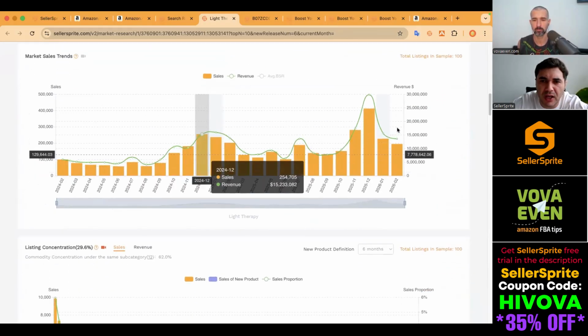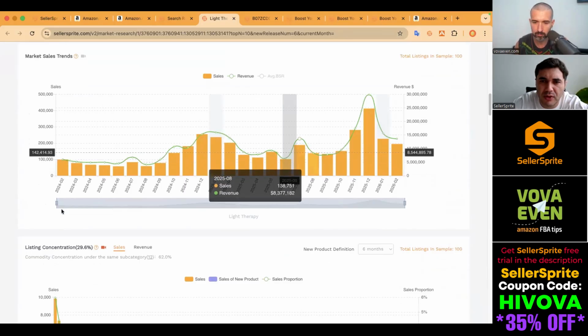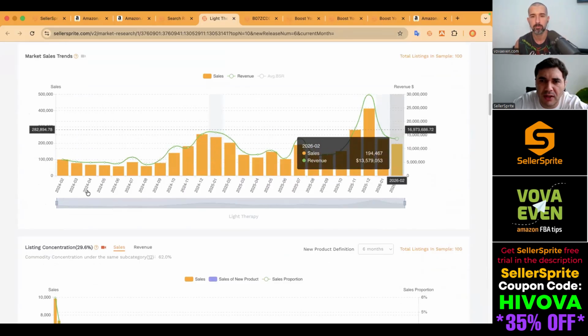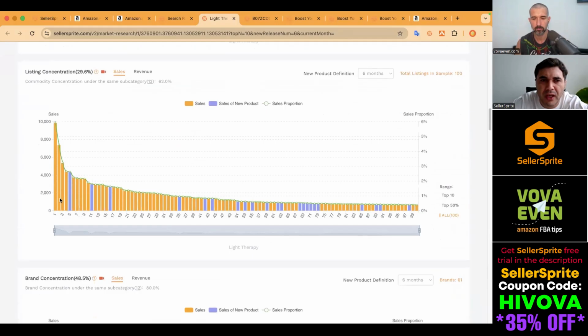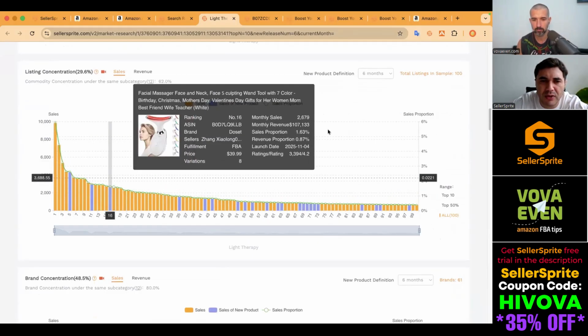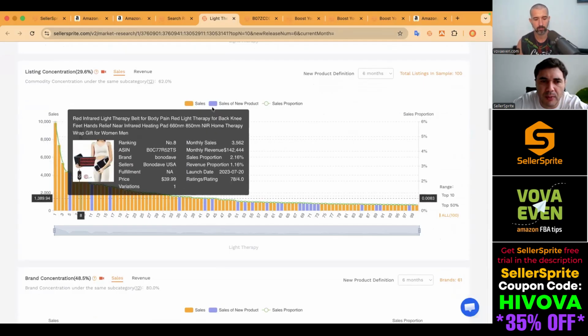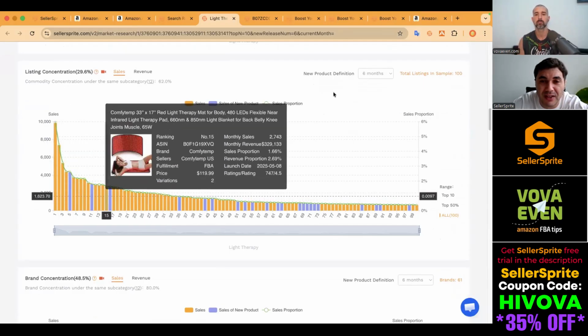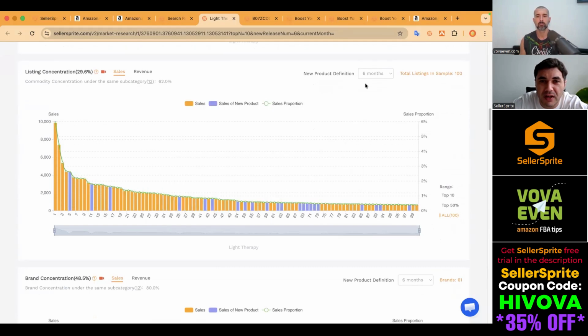The market is totally upward because sales and revenue are increasing. We can see the listing concentration, how it is distributed among different sellers and listings. There are two colors.